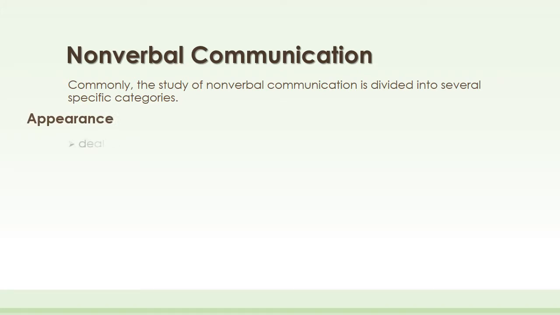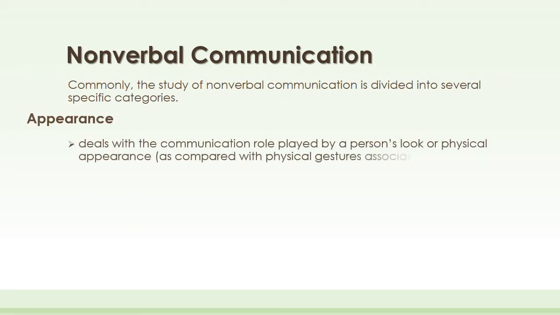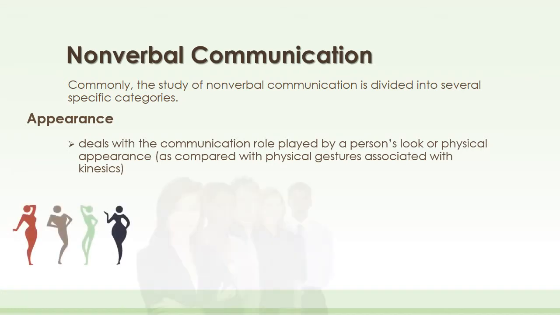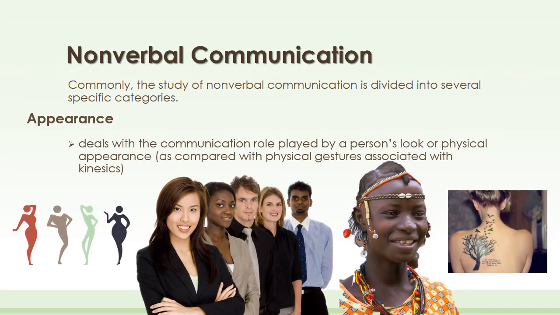Appearance. This deals with the communication role played by a person's look or physical appearance, as compared with physical gestures associated with kinesics. It deals with physical aspects of body shape, hair color, and skin tone, as well as grooming, dress, both clothing and jewelry, and use of appearance enhancement such as body piercings, brandings, and tattoos.